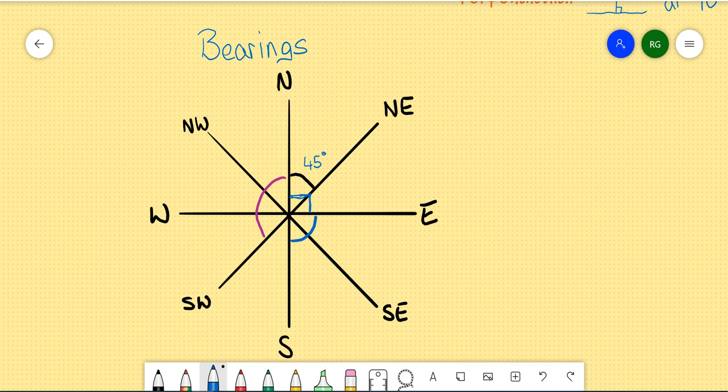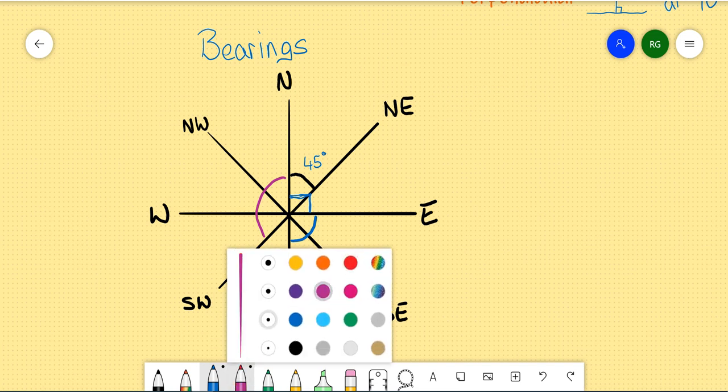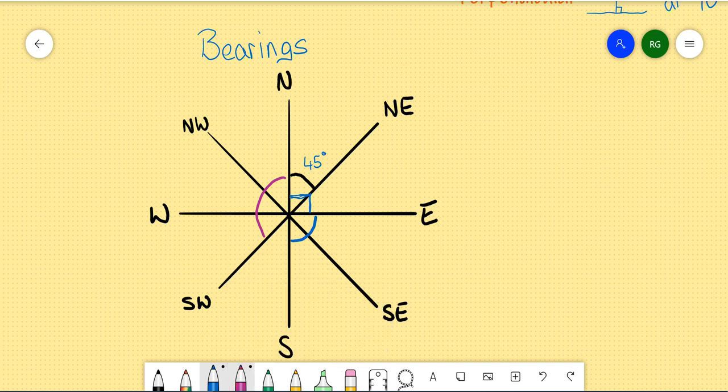Means we have the ability to work out, if you wanted to walk in a westerly direction, having been facing south, you could turn 90 degrees around to your right, I guess it would be, and face the west. Likewise, where this sort of purpley line is, I think it's that colour, that's going to be 135 degrees. 3 lots of 45. Just worth noting for future reference.